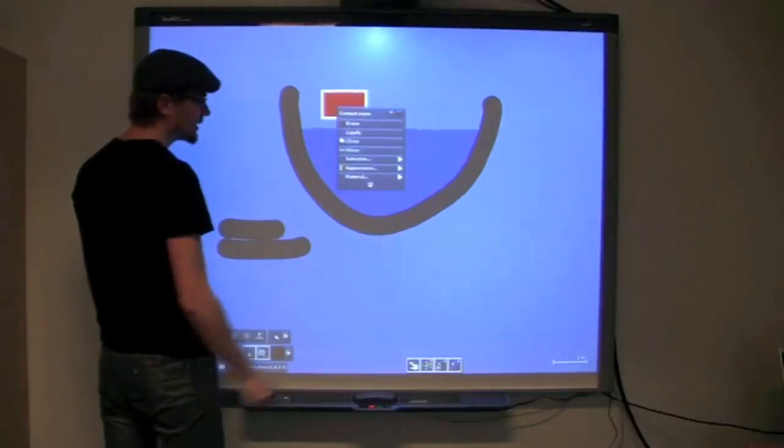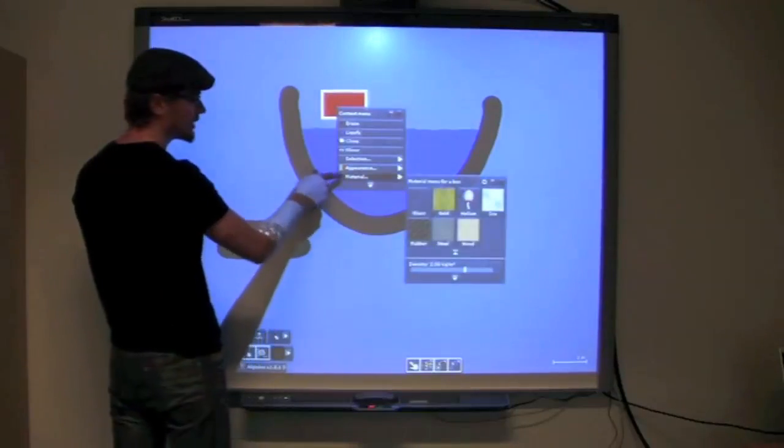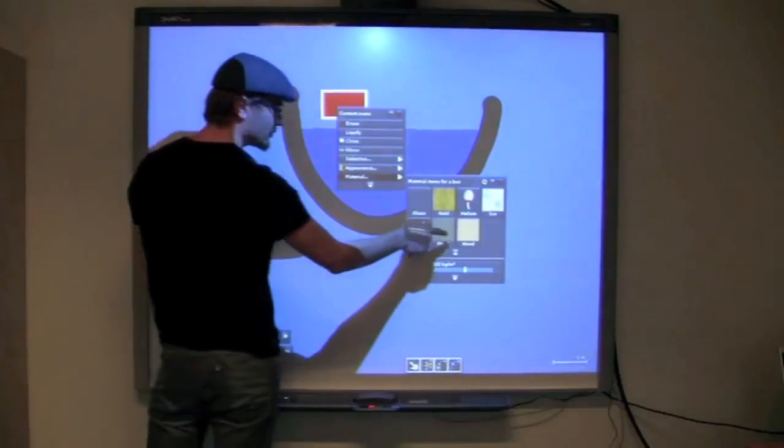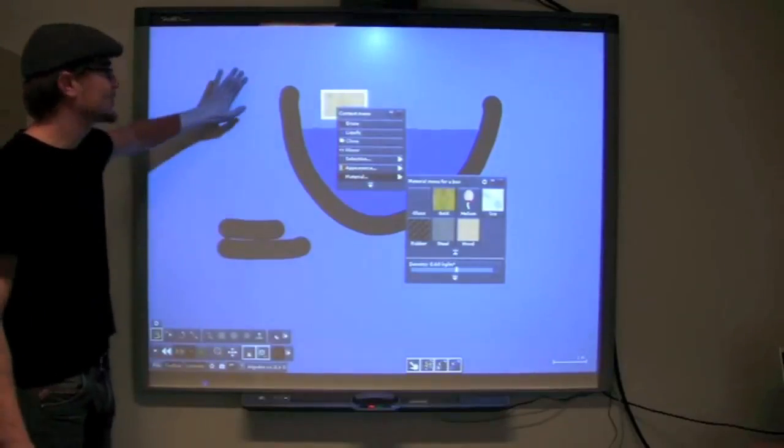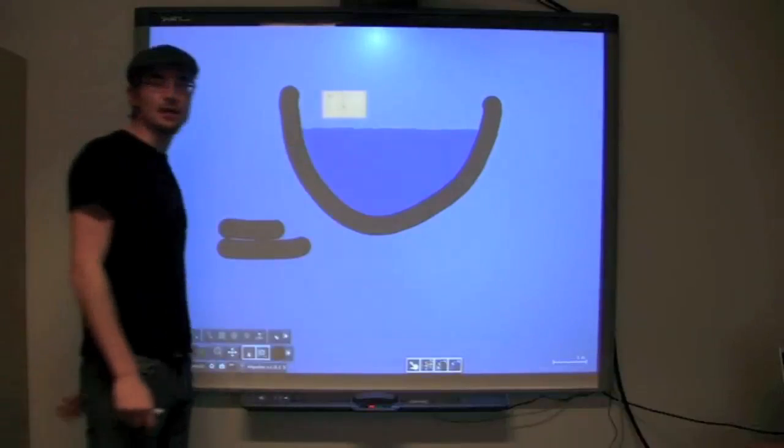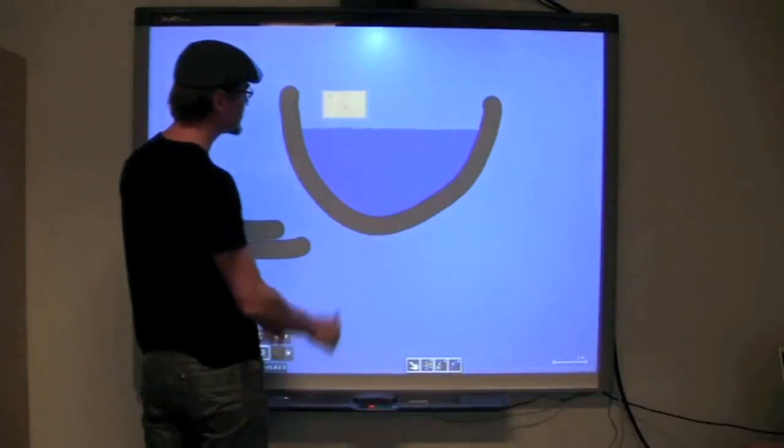So again, red button, box, red box. Double click this and there's a material menu. And on the material menu, we can change the material for this box. So I'll change it to wood. Just click anywhere to deselect that and close the context menu.